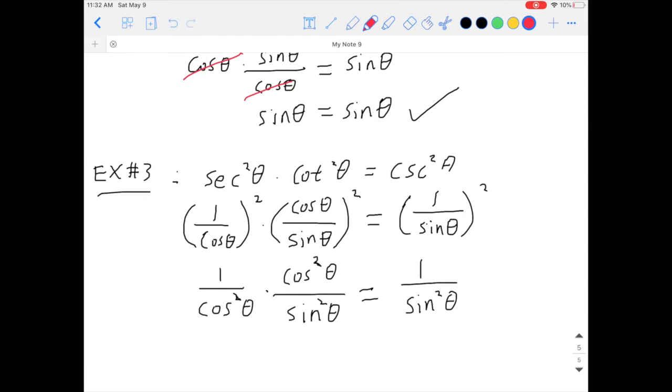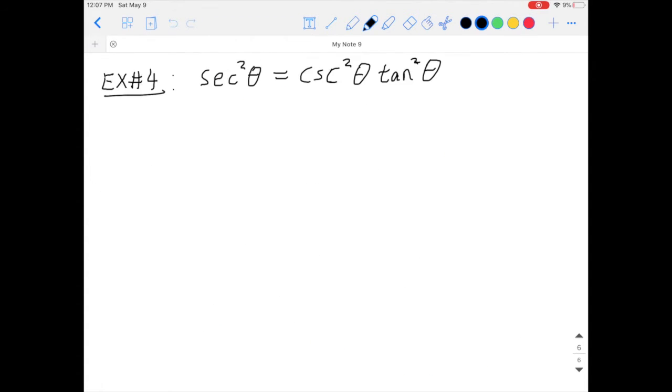And now you have to simplify it. If this is a fraction, top times top, bottom times bottom, you see that the cosine square in the denominator cancels with the cosine square in the numerator of the other term. And what's left is 1 over sine square, equal to the left side, which is also 1 over sine square. And check, we just proved this identity. Oops, there's a theta here. Just messed up by erasing it.